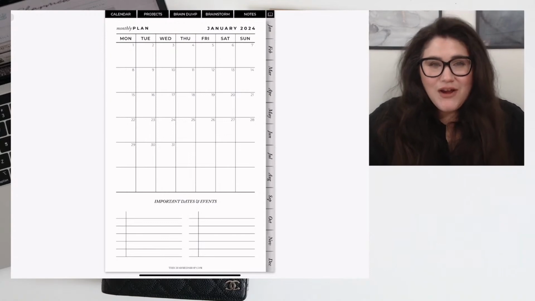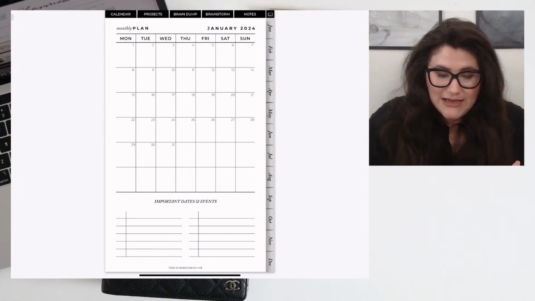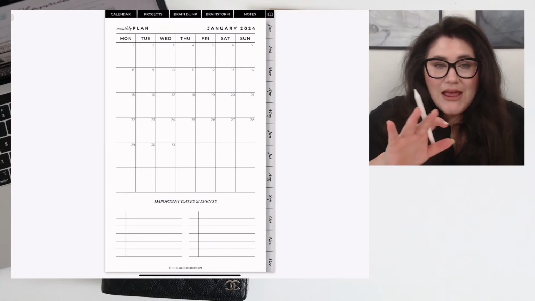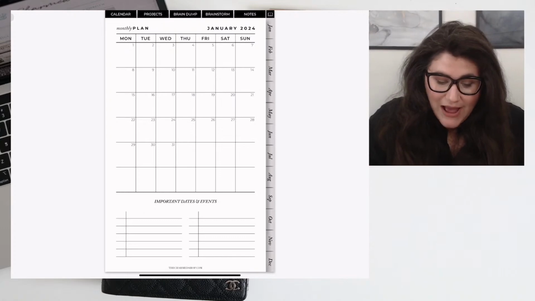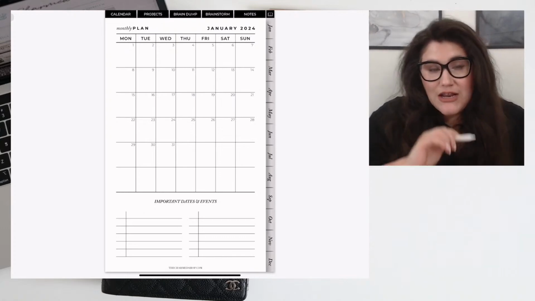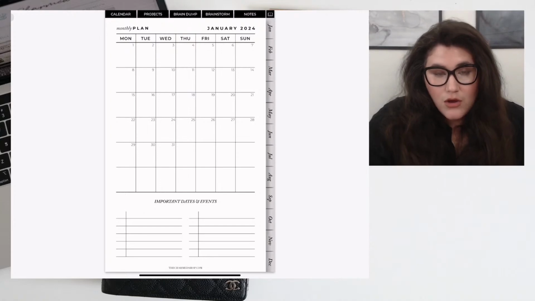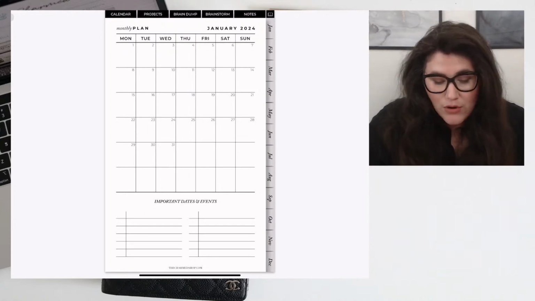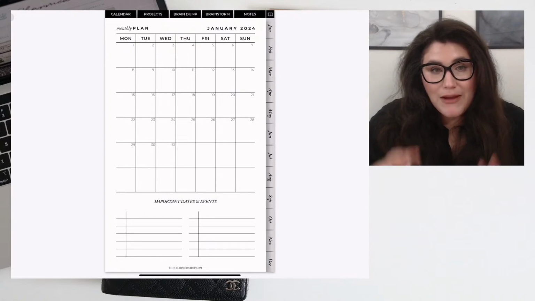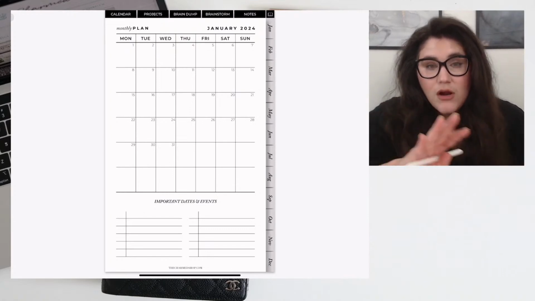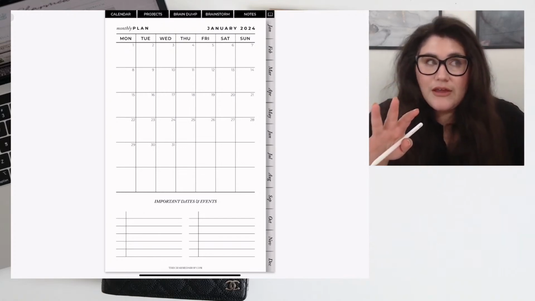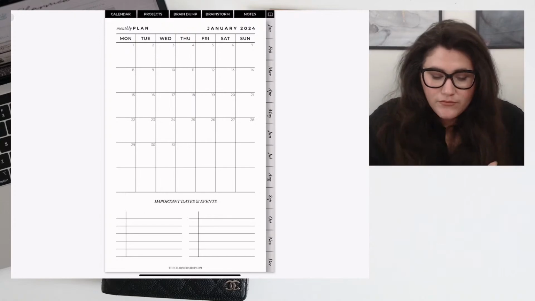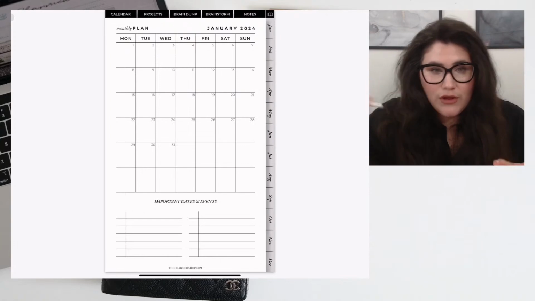So here's the January portrait style landscape for the month, okay? We have a more truncated view of the monthly, and then you have the important dates and events at the bottom. So if there's anything where you feel like you need to call things out, you can put them in here. That important dates and events is also kind of where I will put what my top 3 objectives are for the week or whatever, versus using that horizontal layout I showed you on the monthly, where you have it on the notes section. I kind of just write them down here and I'll say week 1, week 2, week 3, whatever it is, right?